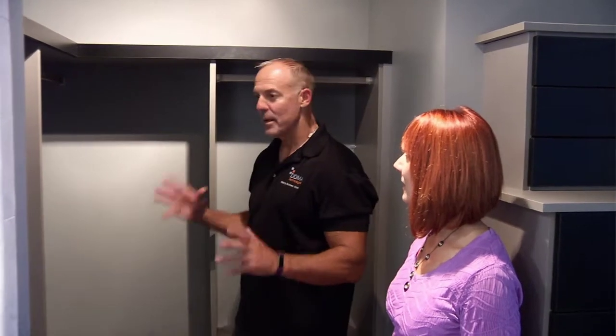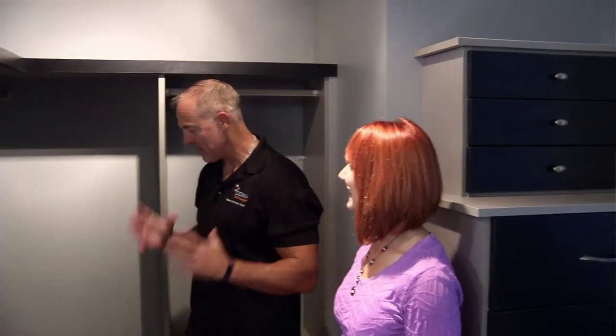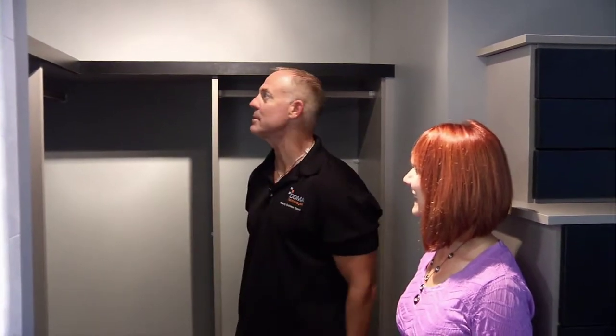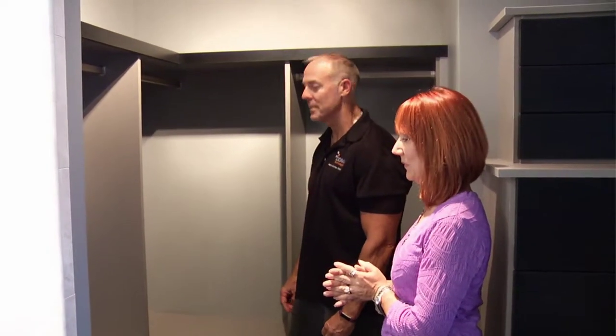I'd have to say, if I look at the magazines I've looked at over the last probably 12 months and picture it in my head, this is magazine material right here. So glad to hear that. You look at this bathroom, this is magazine stuff. This is what people are like, that's what I want. So you did a phenomenal job with the design. Well, thank you. It was your vision.